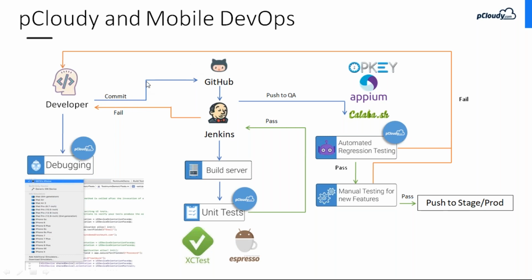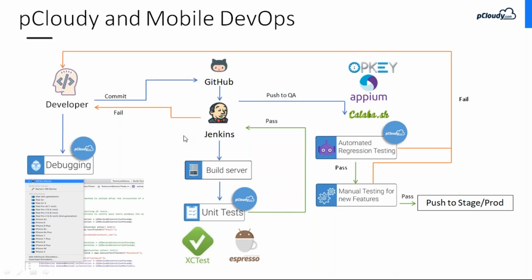Now, once the code is committed and pushed to GitHub, Jenkins will get a trigger. There are multiple ways to trigger Jenkins, depending upon what configuration you want to do. We're going to see that configuration in a while. Once you get the trigger from GitHub that the code is submitted and committed, Jenkins will take the necessary actions. It will send it to the build server. It will build the application, right? Once the application is built, it will be pushed automatically to the unit testing, right?